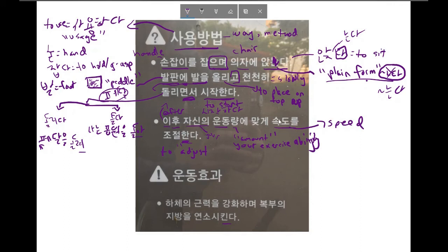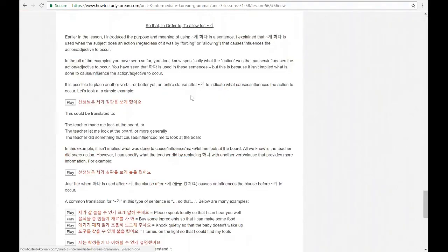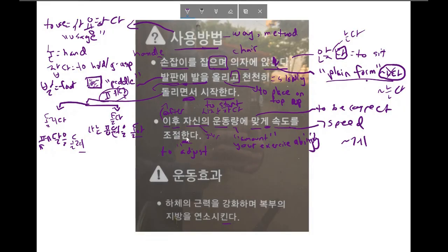But what do I want to adjust my speed for, or in what way do I want to adjust my speed? Well, 맞다 means to be correct. And K, which is added to it, I talk about this in a lesson here, and in this situation it means so that. And what that, if I look at this whole sign, is you want to adjust your speed so that it is correct, and that's what 맞다 means. It's so that it's correct for your particular exercise ability.